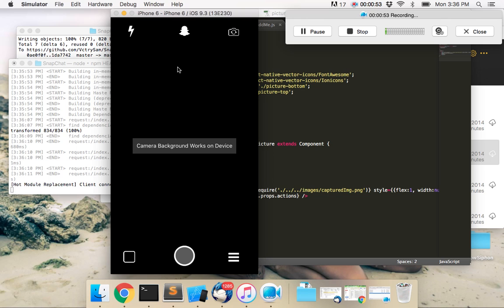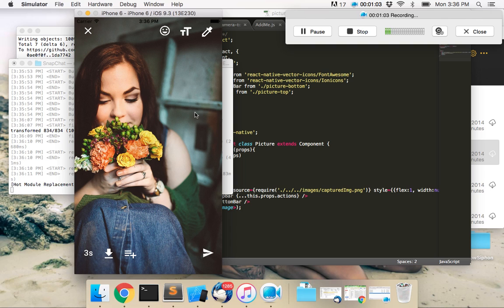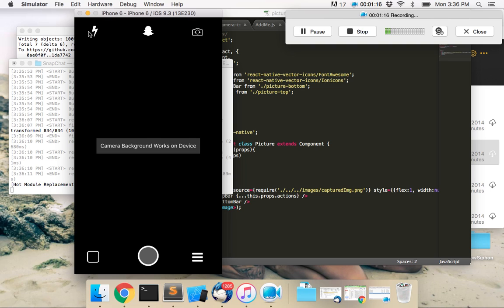And boom, it's the splash page, and it transitions into this, which is actually a working camera that works only on devices. But let's check out what some of these buttons do thus far. So this just generates a random image and converts all this stuff into the Snapchat view. I've used my own icons over here just because I haven't been able to find the exact icons that Snapchat uses. I think that they created those internally by themselves. Okay, so we know that works.